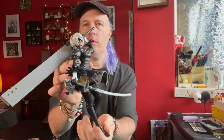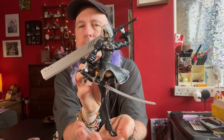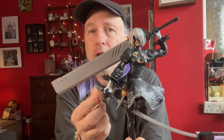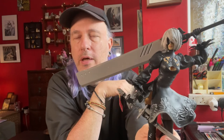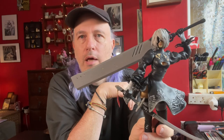There she is, all complete! As you can see there's no base — she has got red shoes though. Red base, red sole shoes. They've already got a bit tarnished from standing in some XPS foam. I've got to work on a base now. I was going to do this all in one video, but this took long enough — with all the problems and everything. I figured if nothing else, someone else making this might realize they don't have any instructions either, and following along with my video might be helpful.